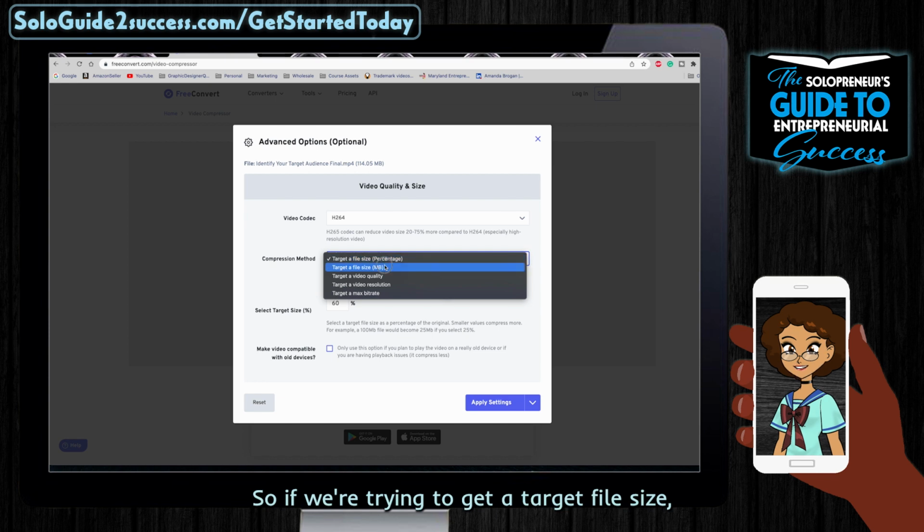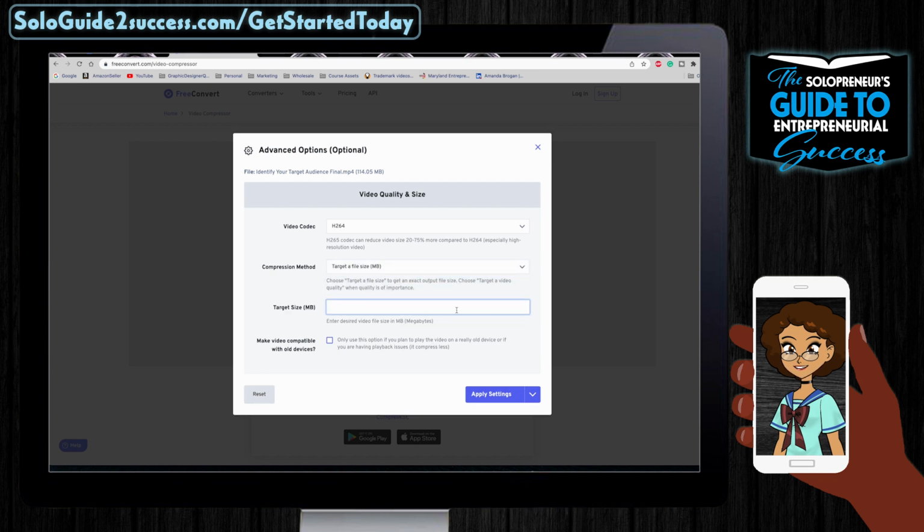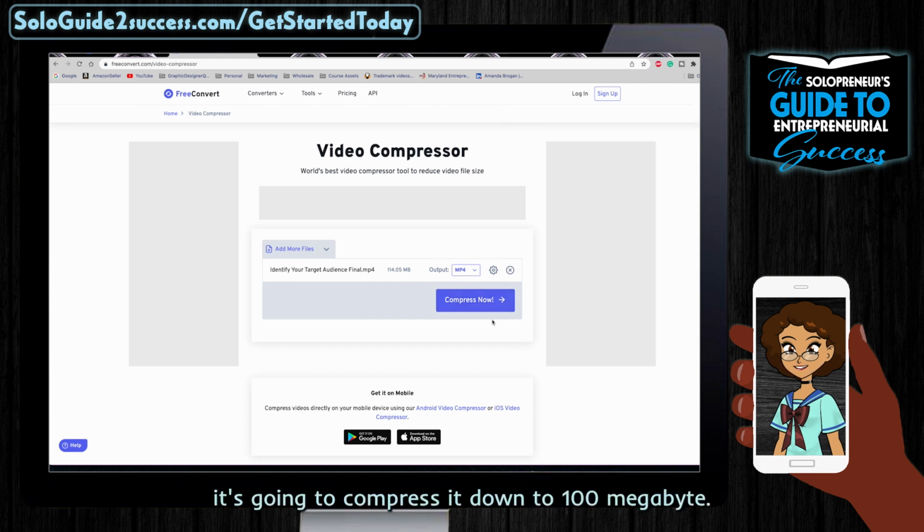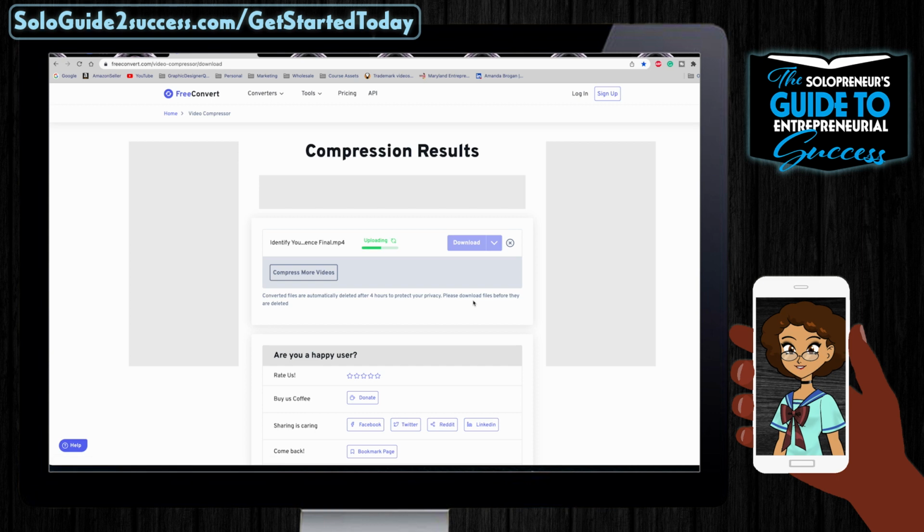So if we're trying to get a target file size, I put in 100 megabytes here, and then apply the settings. It's going to compress it down to 100 megabytes. So we're going to compress now.